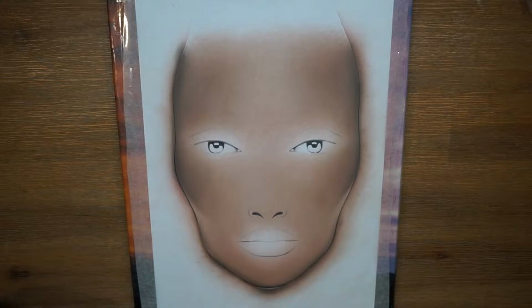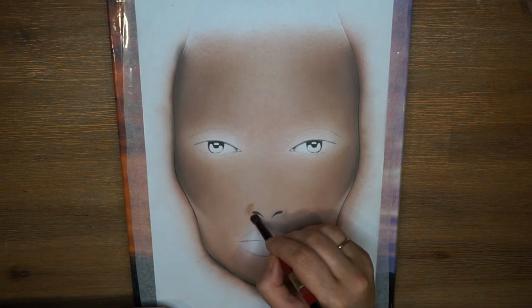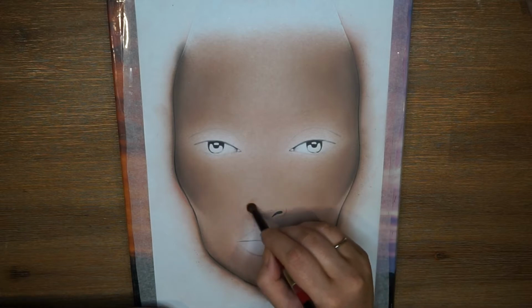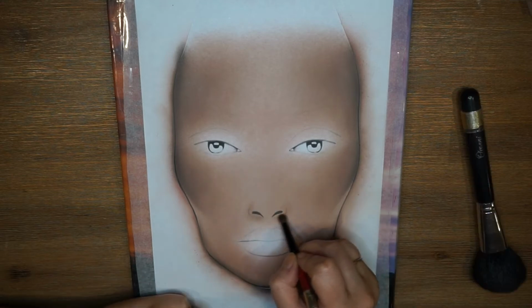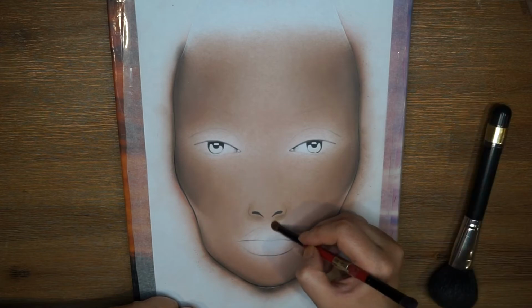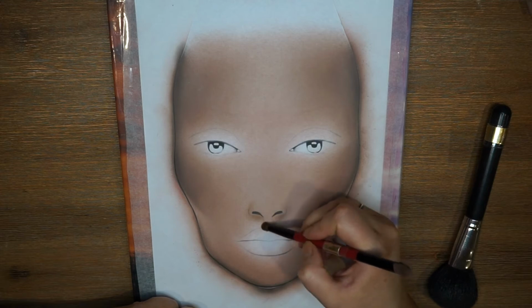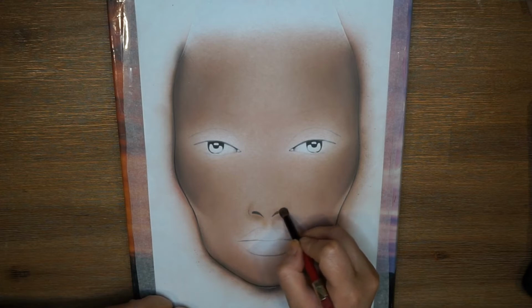So I'm happy with the base. Let's move on to the nose. So I'm taking the pointed side of my brush and I'm taking a nice light brown shade, and what I'm doing, as you can see here, is I'm just starting to shade around the edges of the nostrils. Okay, so I like to go in with a lighter brown first and shade right around the nostrils, as you can see here. I also like to take that down and create some cupid lines, so the underneath of the nose going straight down to meet the cupid's bow of the lip. I then like to shade on top of the nostrils.